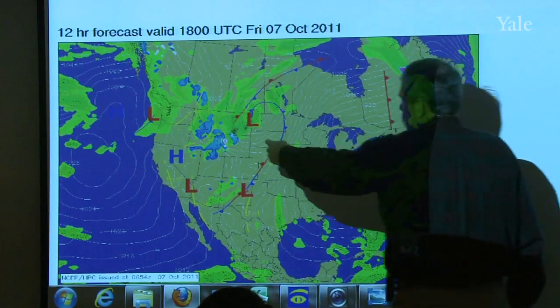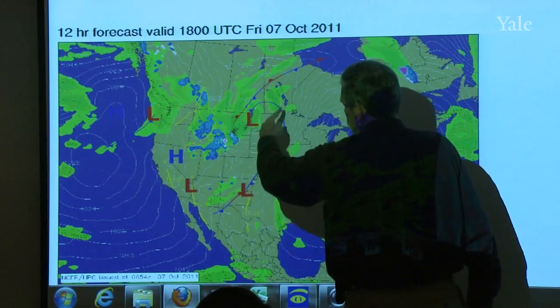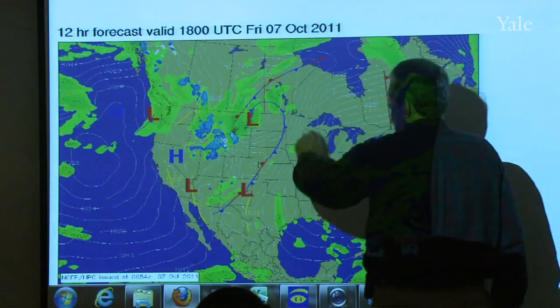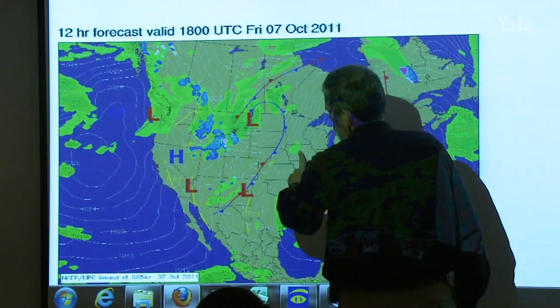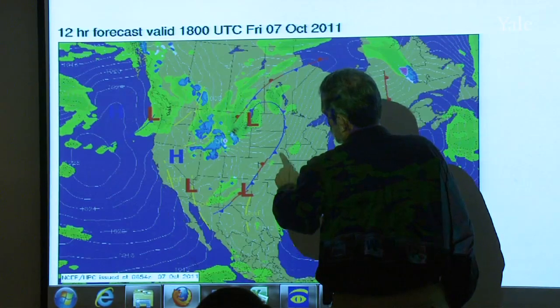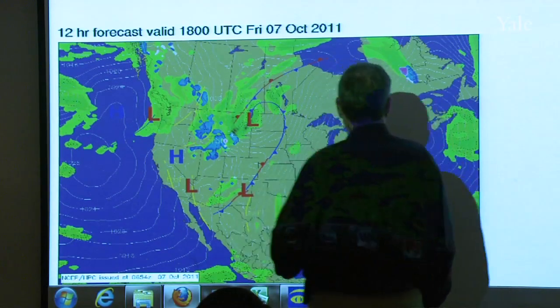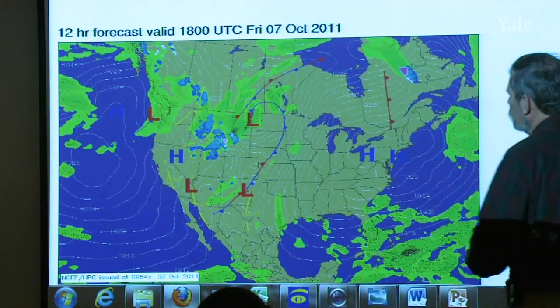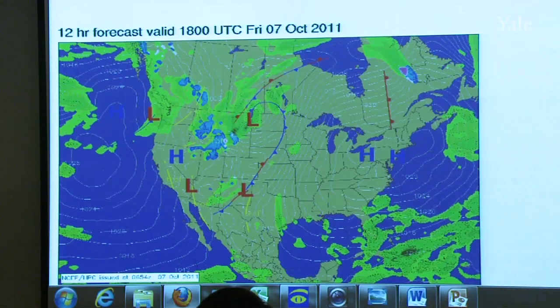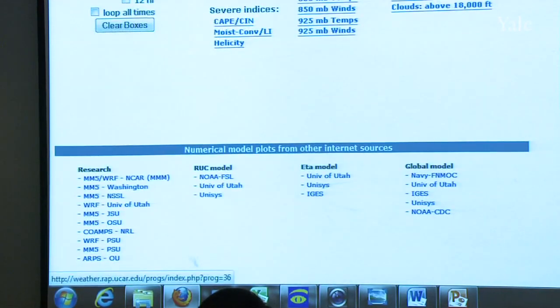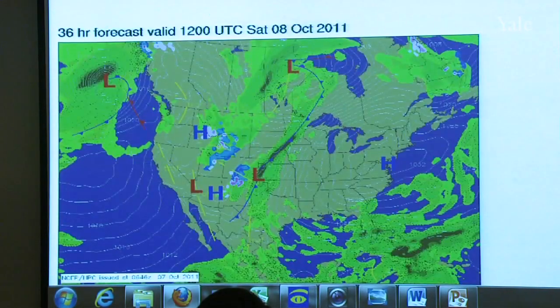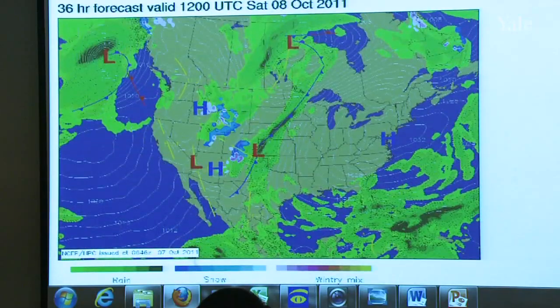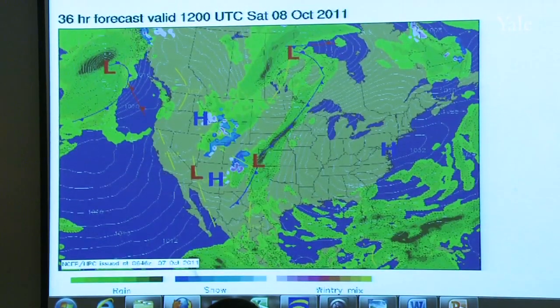There's a nicely developed mid-latitude frontal cyclone down here, cold front, stationary front. Let's go forward in time. Let's go 36 hours in advance. This is valid 12Z Saturday, so this is tomorrow morning at 8 a.m. You see what they're forecasting.